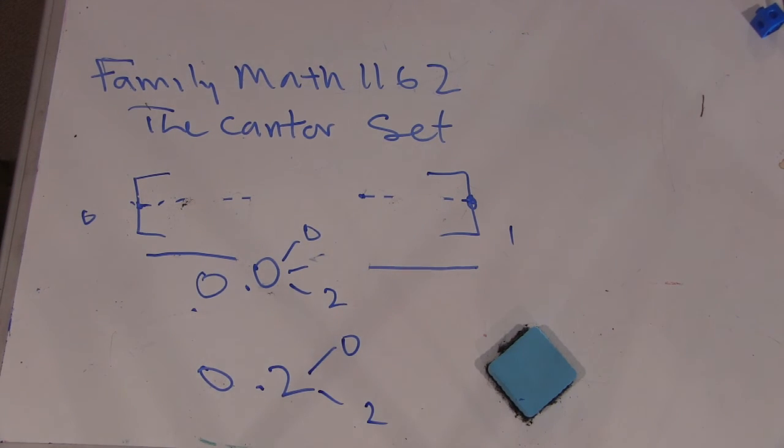And so what you end up being left with is all the numbers that are written in base 3 that only have 0s and 2s. Yep. So none of your numbers have a 1 when you write them in base 3, which is pretty cool. But why does that show that there are an infinite number of numbers left?